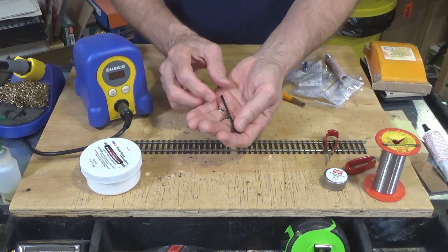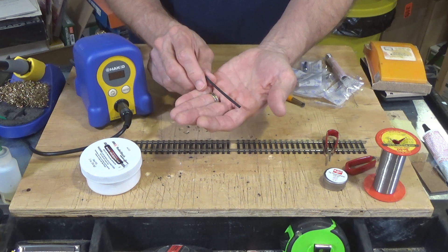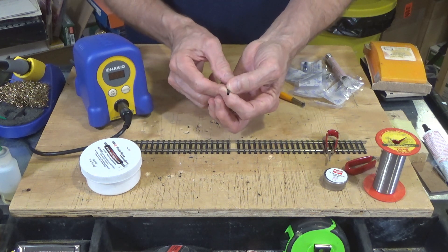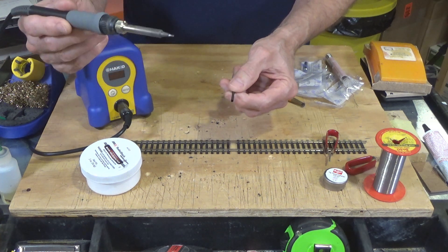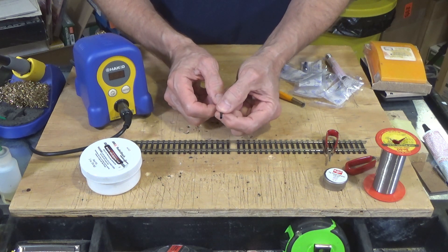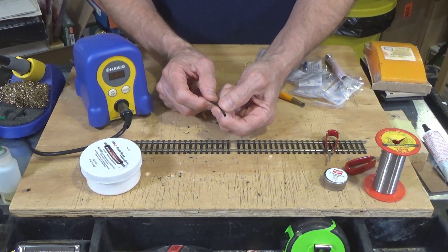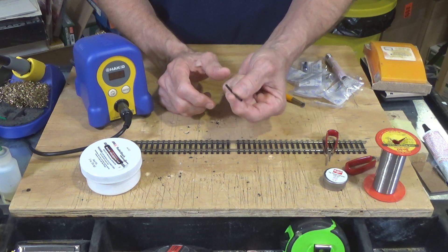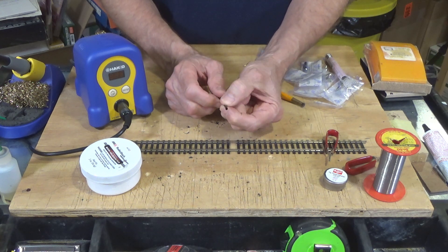The other thing I want to show you is heat shrink tubing. I have a number of different sizes and diameters. It's a polyolefin plastic material that will shrink when heated. You cut it to the length needed to fit over a wire joint, then heat it with your soldering iron — I just rub the iron across it — and it shrinks. This particular one shrinks about 50% in diameter, but not in length. I buy these from allelectronics.com in three or four foot strips in a half dozen different diameters. I use it for protecting joints on everything from decoder installations to wire buses — 14 and 12 gauge — under my layout.